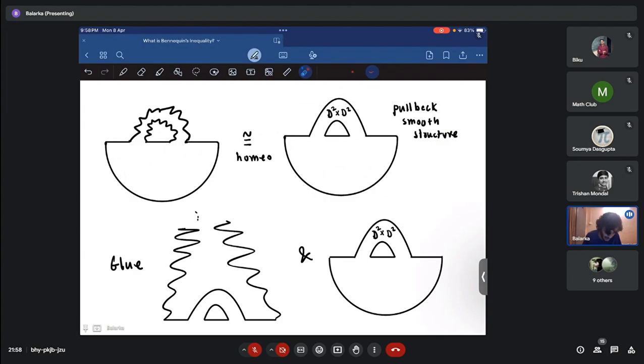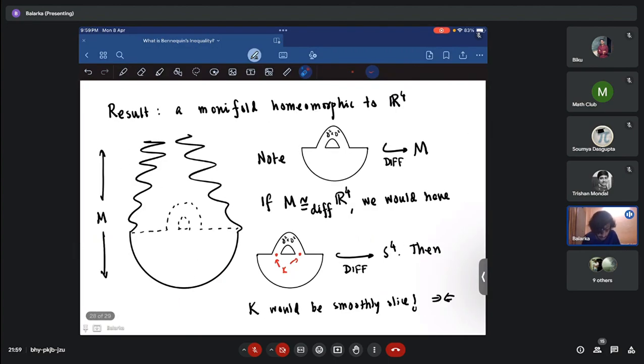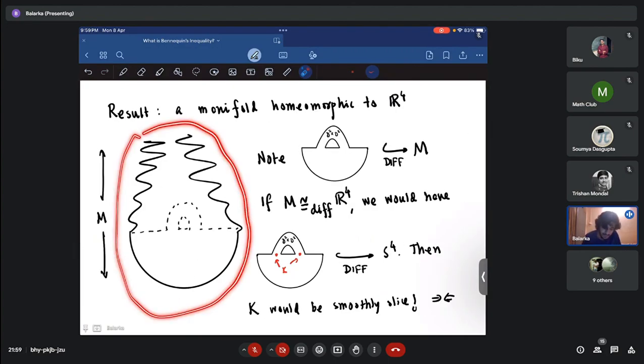Okay. So now I have a nice smooth piece, which is the top, smoothened, and I have the bottom. Top is an extremely bad notation because I'm talking about topological versus the diff category in the top category. So I'll just say the top part smoothened and the bottom part smoothened. So I just glue them because the boundaries are the same. Glue them back. I get some manifold like this. This manifold is homeomorphic to R4.